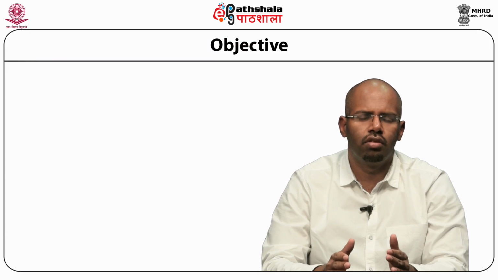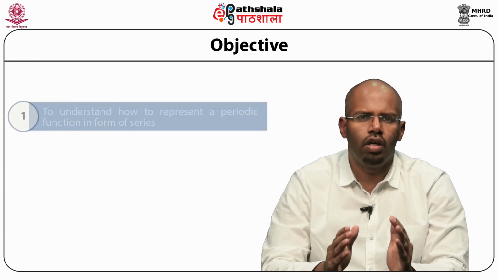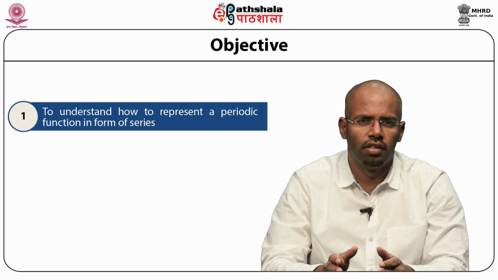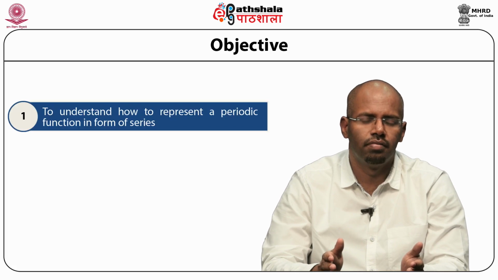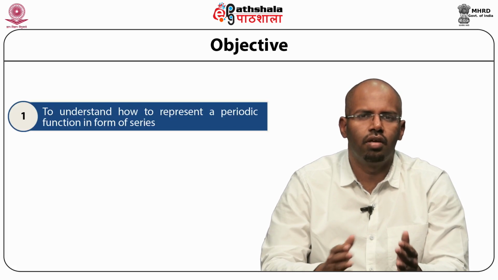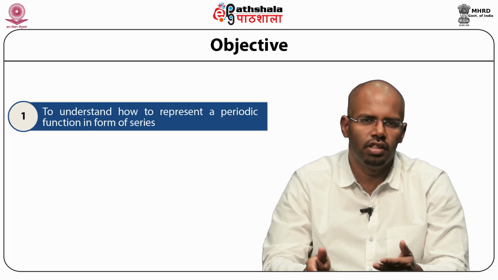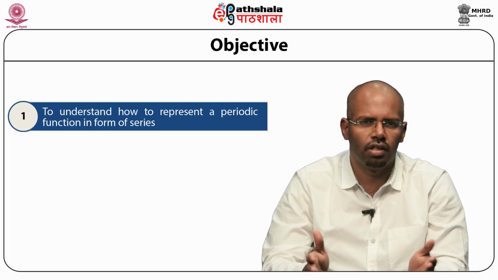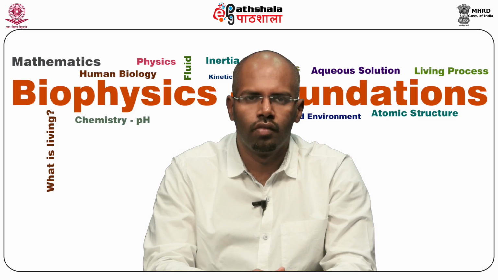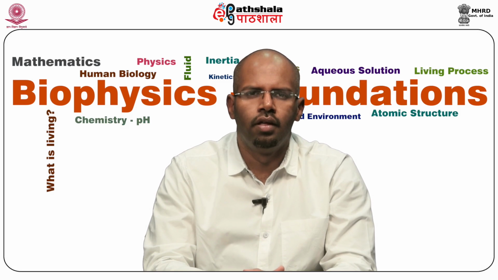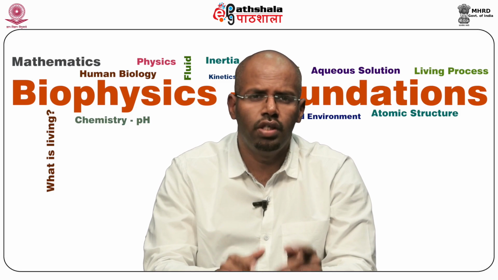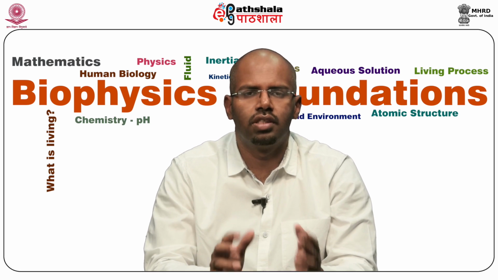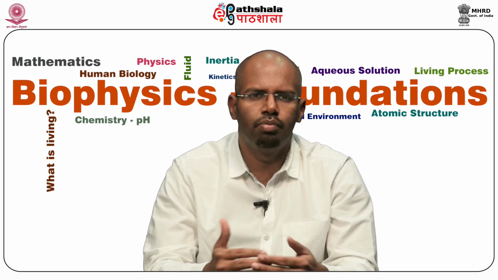The objective is to understand what is Fourier series and what is a periodic function and how they are related, and how to represent a periodic function in the form of a series, and that is exactly what Fourier series is. That's our objective for today. We are going to see what is Fourier series, when to use it, and what is the physical significance, and we are going to see that with some solved examples to help you better understand.